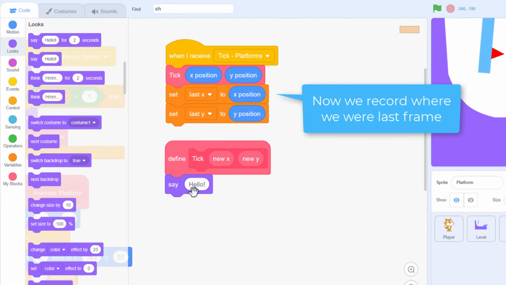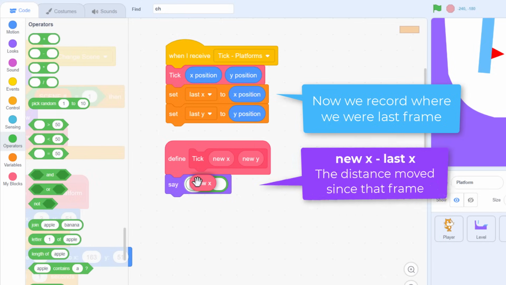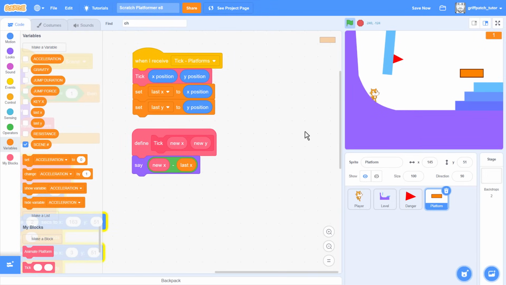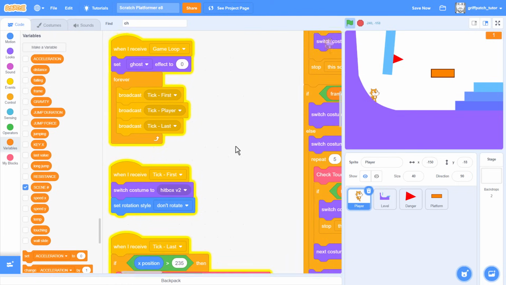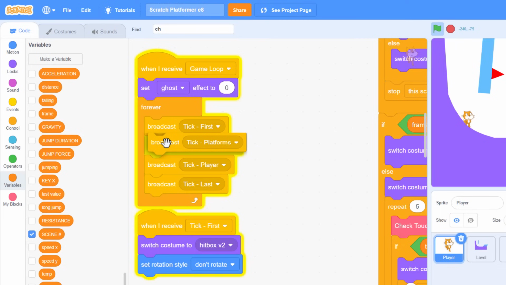We can test this using a say block and a subtract. And we say new x subtract last x. Yep, that gives us the difference between the two x positions. Run that now. What? Oh, sorry, what a scatterbrain. We haven't yet broadcast the tick platform event. Click into the player sprite and find the WhenIReceive game loop script. We broadcast tick platforms and pop it after the first broadcast.